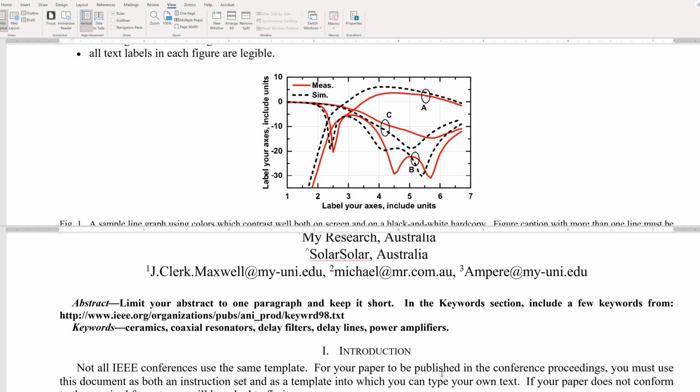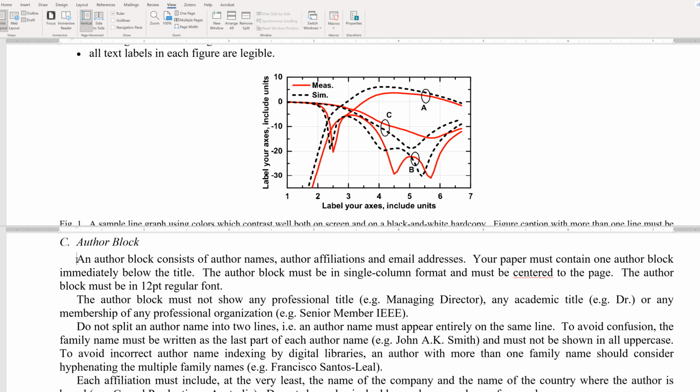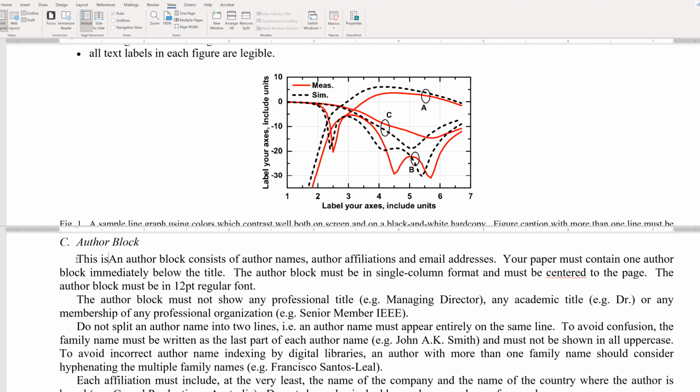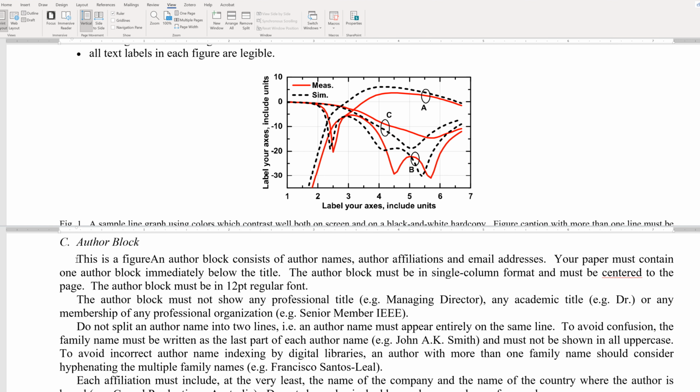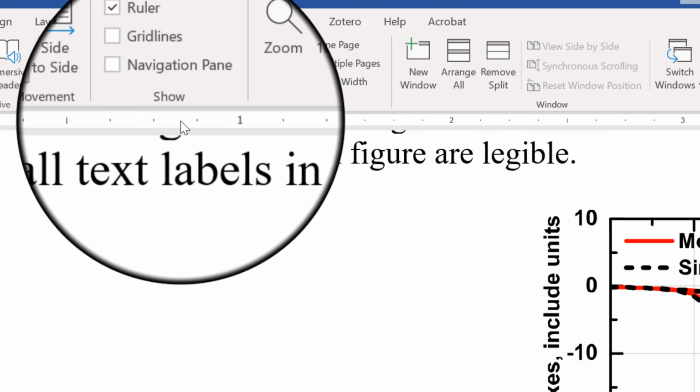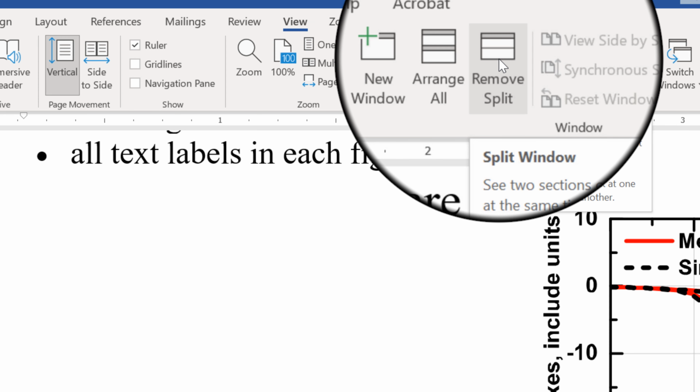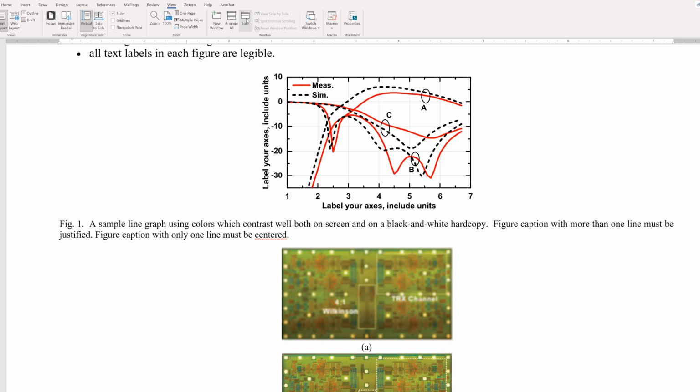Typically, you can see figures, equations, and tables and references in one window, while you write text in the other window. Once you're done, you can combine 2 windows into one by going to View and Remove Split. Now you can go back to the normal window layout.